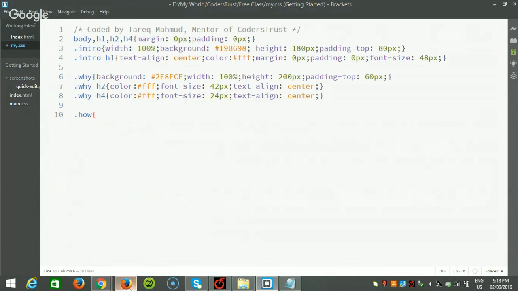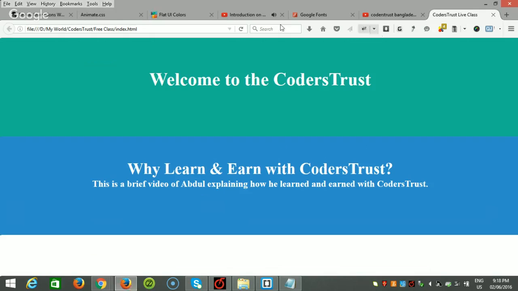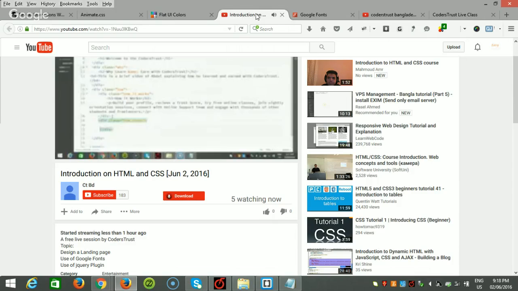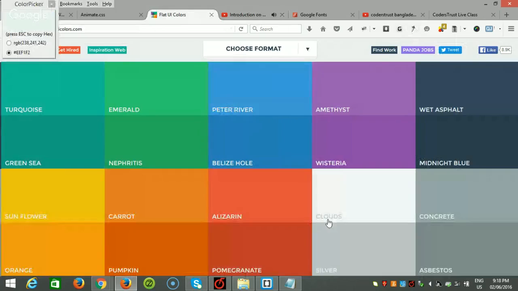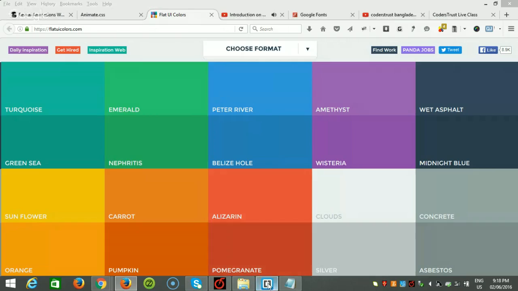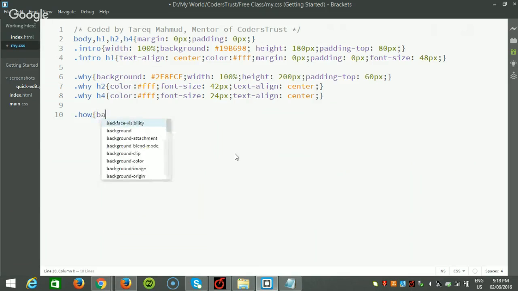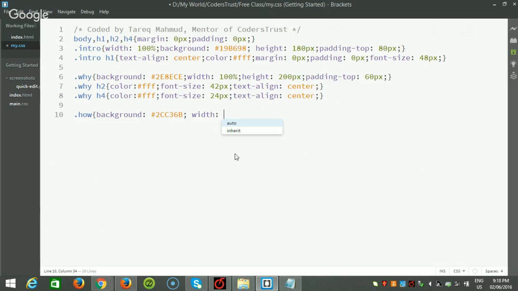You can take the class color from here, that UI colors. So for this one, which color should I work with? Yes, I can take this one. Account color, and with the same 100%.